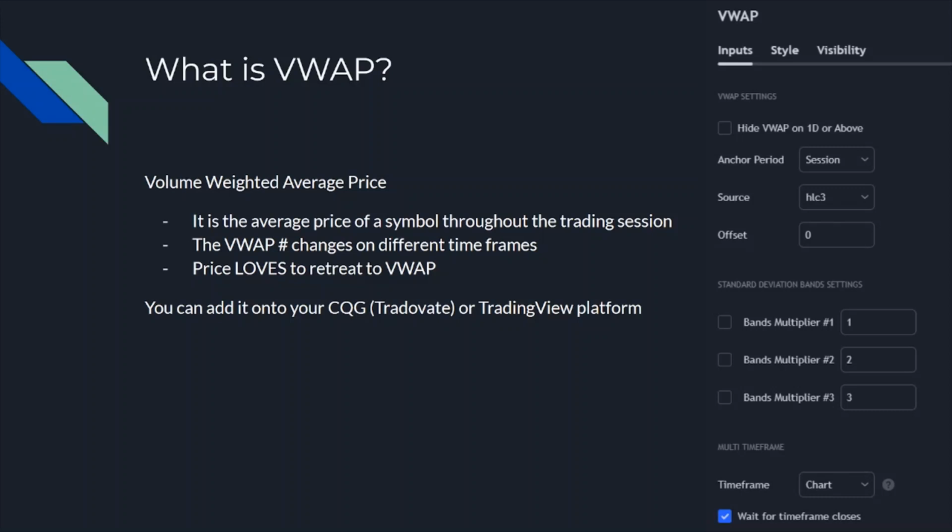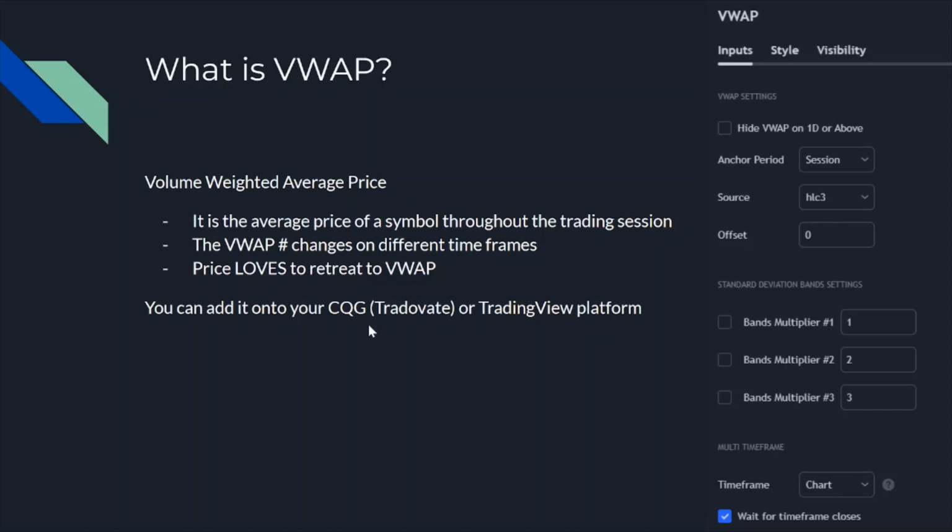Now, there are 3 possible scenarios that can happen when we retest the VWAP. The first one is we will come very, very close to it, by a couple of points maybe. The second scenario is that we will actually touch or even break through it, but then eventually reject and close beneath or above it, in the original direction we were at. And the third and final scenario is that we will break all the way through VWAP, retest the indicator, and then continue in the direction it was moving.